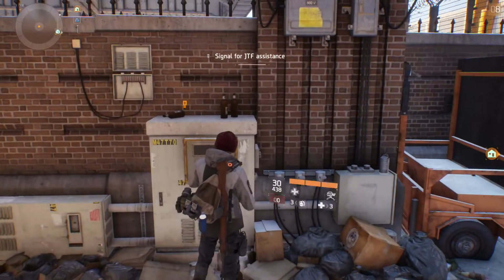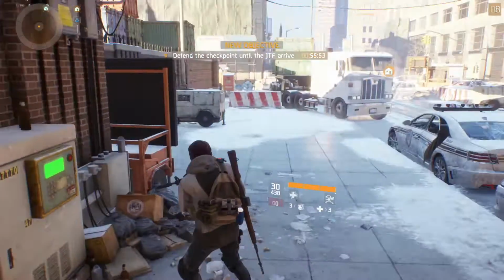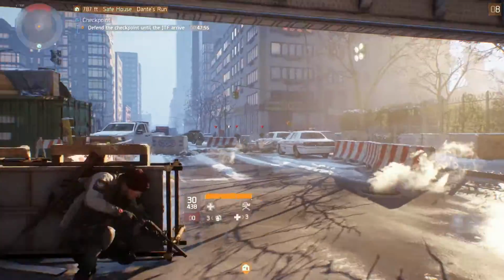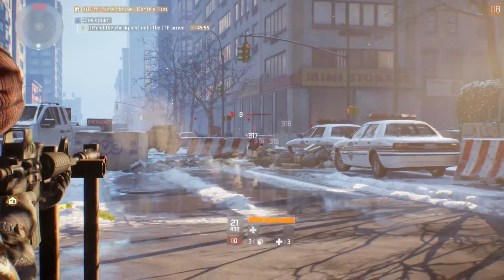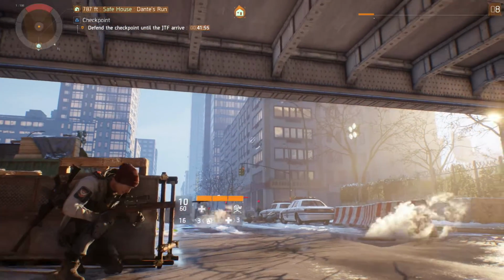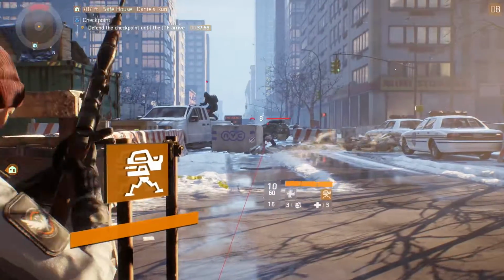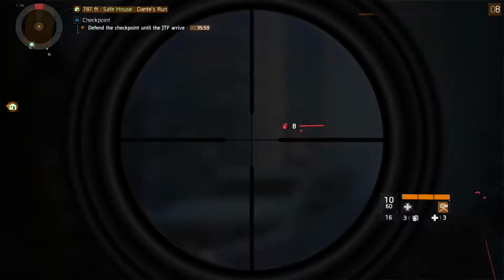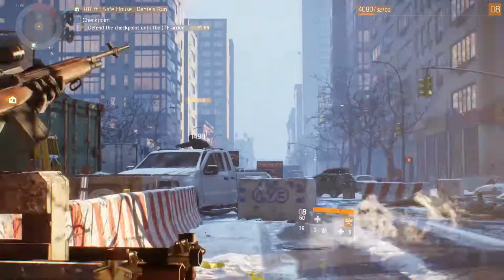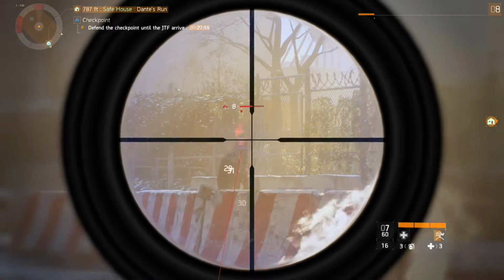Use console. GTF reinforcements requested. Oh god, I gotta do one of these things. Okay. Where? That way. Got it. Get my sniper back out. So throw that guy. Nope, that's not what I wanted, but whatever. Get a headshot on this guy. Nope, okay. There we go.